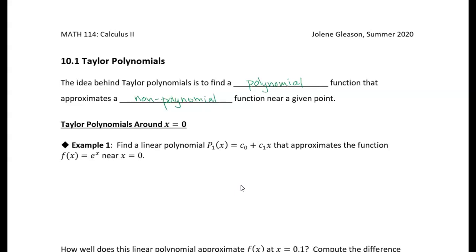So what I want to do is go through a little slower as far as how he developed the concept first, and then I'll show you the final result, because I don't want you to think it's some sort of magical thing that I'm pulling out of thin air. It just makes sense. So first of all, let's find a linear polynomial of this form, c0 plus c1x, that approximates the function e to the x near x equals 0.